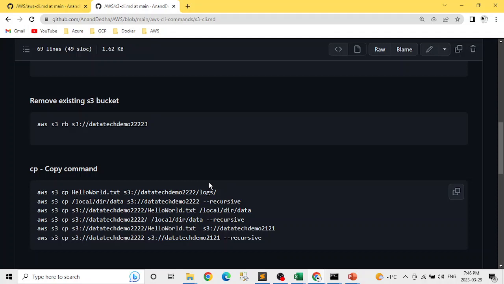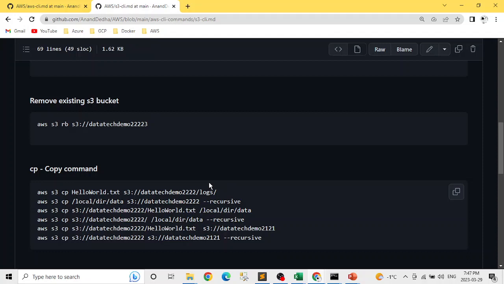So this is one of the ways to get data into S3 buckets. If we use this command with an S3 bucket, we are basically uploading data into S3 buckets. If you remember from my last video, there are 4 ways to upload data. One is through the console, which we already saw. This is the second way. And there are two other ways, transfer acceleration and SDK, which we'll see in the upcoming videos.